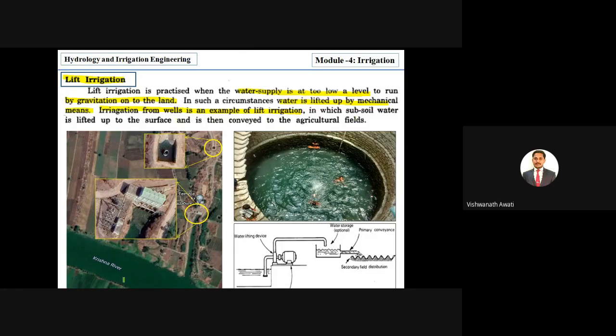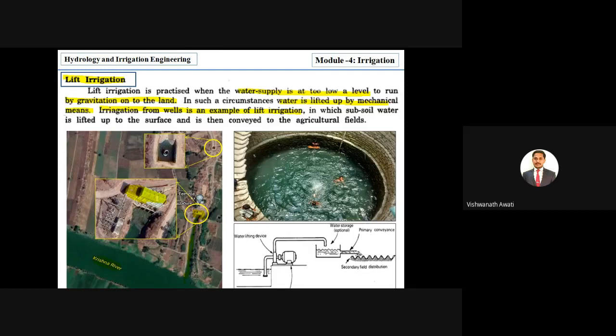If I show you one of the lift irrigation schemes in Karnataka, right? Here is the Krishna River, and it is a satellite map. You can see here water is taken away from the river by some channel creation. Here water is diverted, and by excavation some water is diverted towards this point. Then here it is a pump house. You can see it is a zoomed area. Here it is a pump house, right?